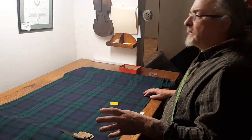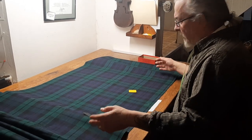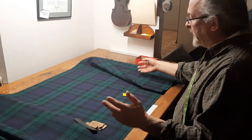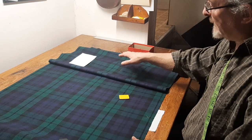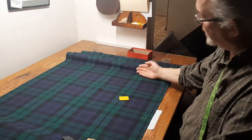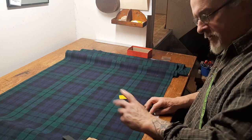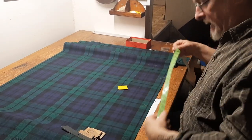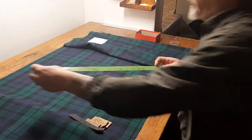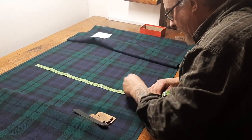Here we are again, following immediately from the previous video of laying out and marking the cloth, translating the measurements to the cloth. In a previous lesson, I laid out and struck — that is to say marked — both aprons and also the deep pleat beside each apron, and I've determined where my first and my last pleat will be. My next stage is to mark the first and second pleat, and referring to my sheet, total length is 25, so I mark down 25.